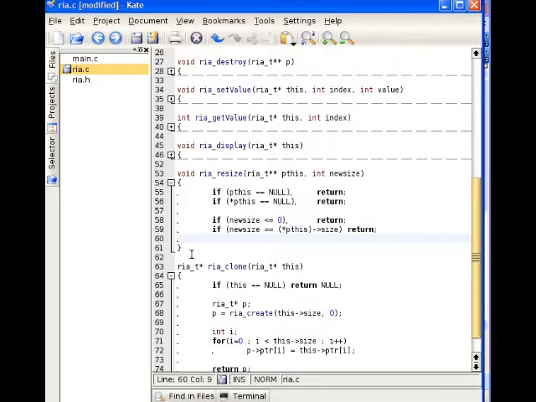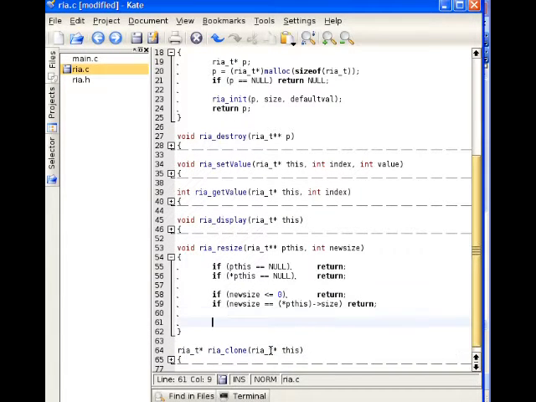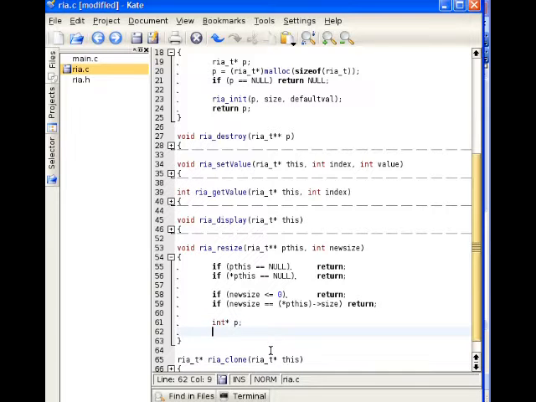Okay, so let me get this terminal out of the way, and we are going to work here on this function. Alright, so we are going to distinguish two cases. We try to increase the size and we try to reduce the size. Regardless, here's what I'm going to do. I'm going to say that I have a temporary pointer on integer. Let's go with p. Int star p equal malloc size of int times new size.